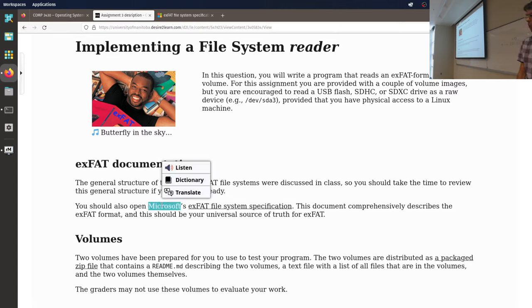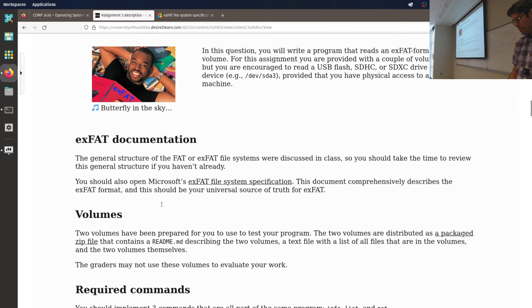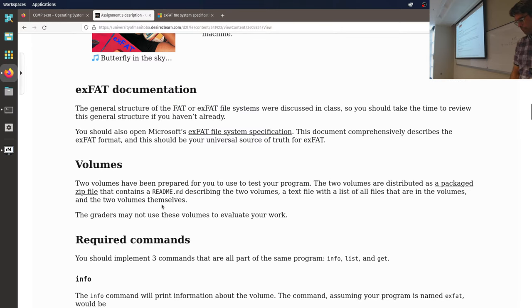FAT32 has a white paper that is published as a PDF, and it is a bad white paper, and I do not like it, not even one bit. The person that wrote it is just like writing down to people, and I really hated reading it. This is a good document. I believe that this is a well-written document. It's impersonal. It's not telling you you're a bad person because you don't understand how this works. It's a good document and it describes everything comprehensively.